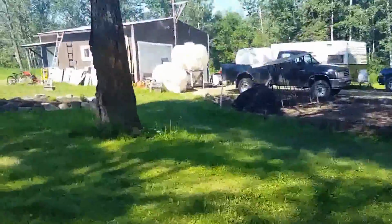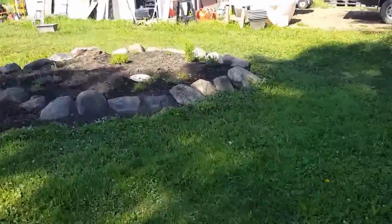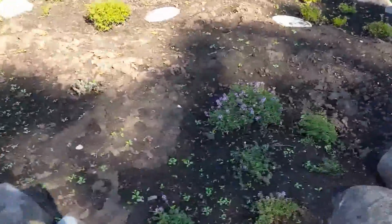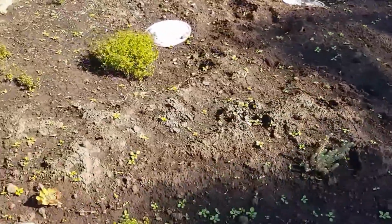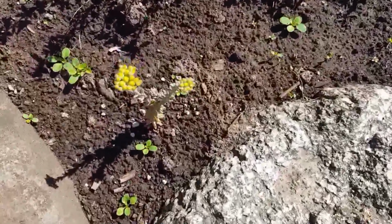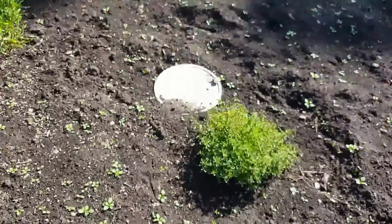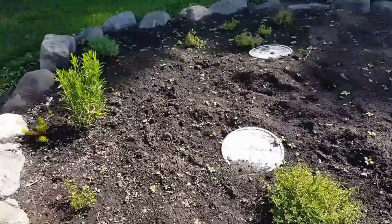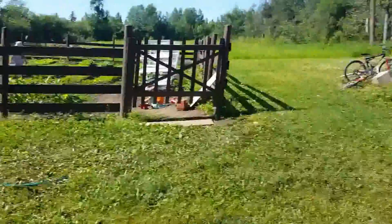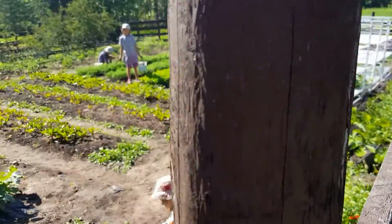Okay, so moving on here. My flower bed that I showed you a couple weeks ago is growing well and now needs to be weeded. It's doing well. Everything is growing. And we even have little tiny flowers on one of my succulents. Look at those beautiful flowers. You know what? I love all the changes. I mean, we're talking a couple of weeks. Everything is growing well. The weeds are doing well too. At the same time, we got quite a bit of rain, which has caused the garden to grow like a weed.